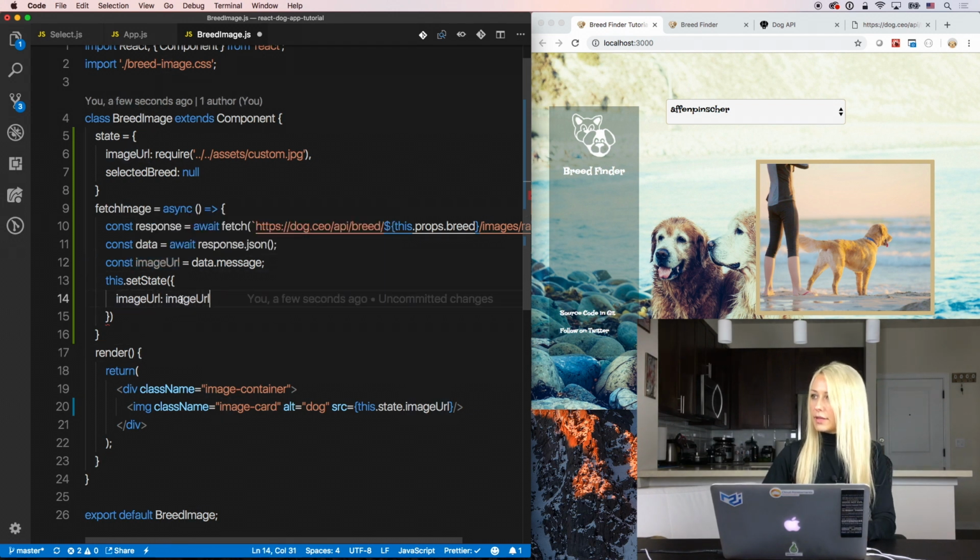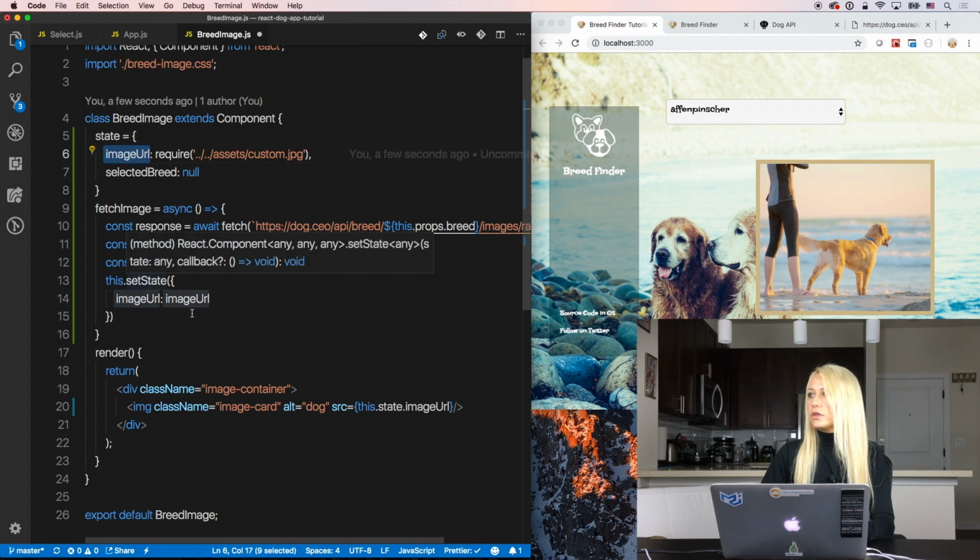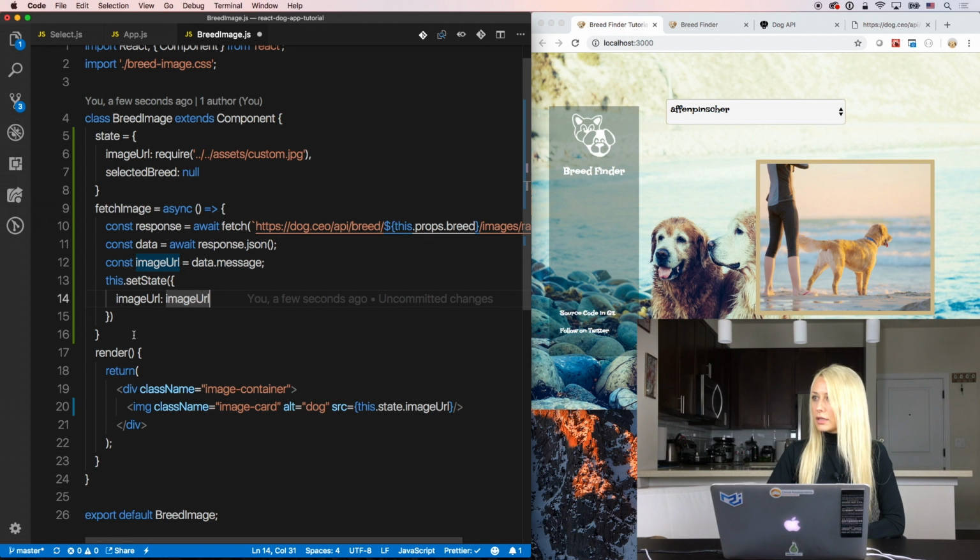In my case, the names are the same, but you can use different names, obviously, for this variable and for that variable, and then assign one to another. So we changed our state, and we have this state image URL here, so our image will know that it needs to take the URL always from the state.